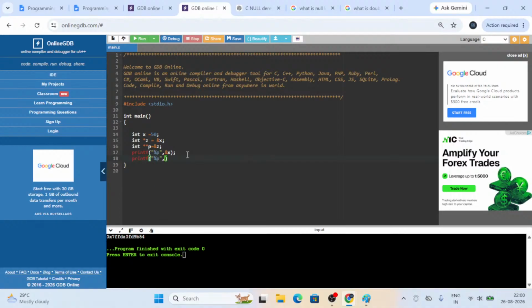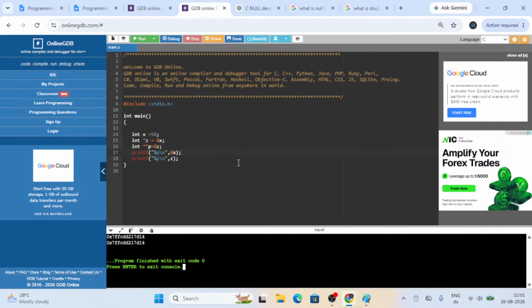Percentage p comma z we have to do. Yeah, so z contains the value of x.